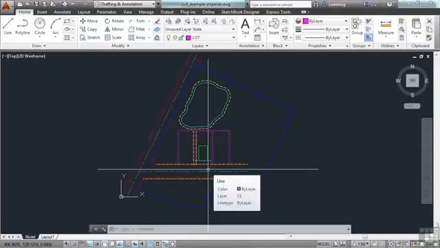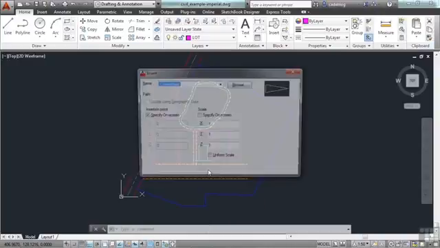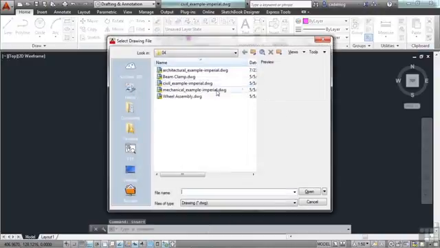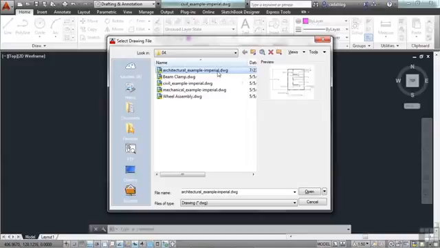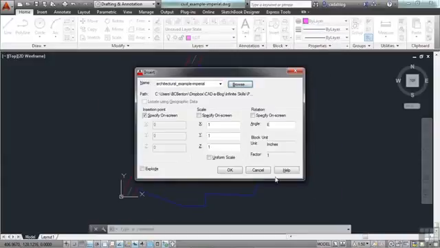Okay, and now let's insert that file. Browse to it. Remember, type in the word insert, I-N-S-E-R-T. Browse to the file you want. This is it. Click Open. And you can see the unit is set to inches, and the scale factor is 1.